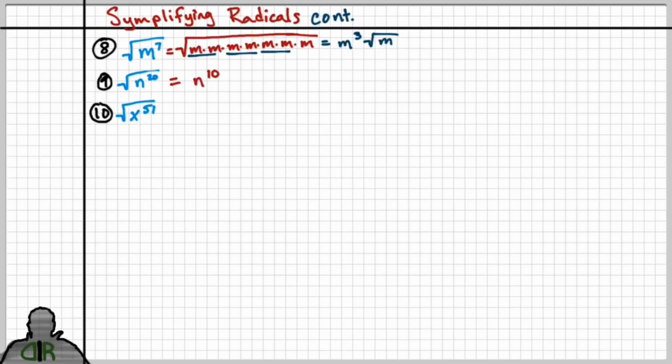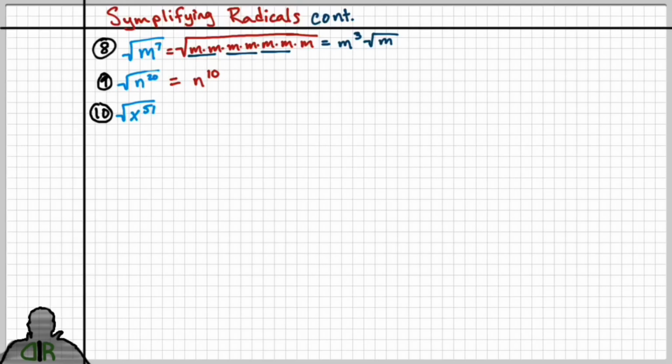Let's take a look at this one. X to the 51st power. A lot more. Yes, and don't write out x 51 times. That's not what I'm asking you to do. Hopefully the shortcut is making sense to you guys. If you haven't thought of it yet, then we're going to talk about it. What we did up here was we had 3 m's that we were able to pull out. It was originally m to the 7th power on the inside. Well, how is that 3 related to the 7?